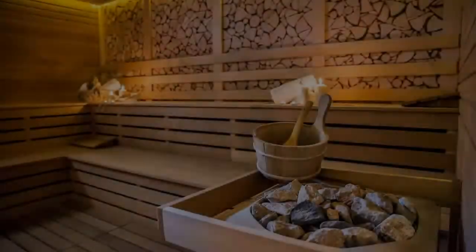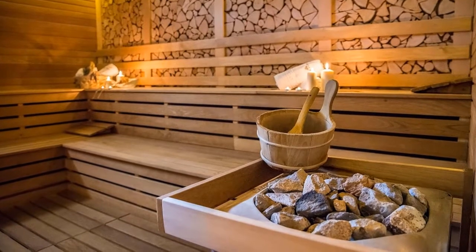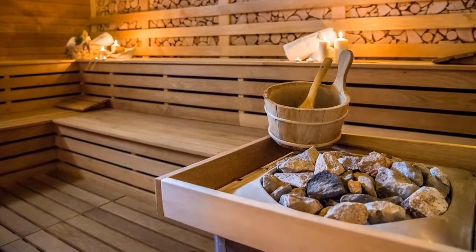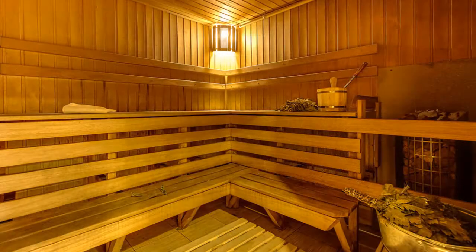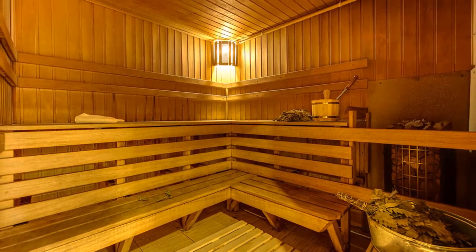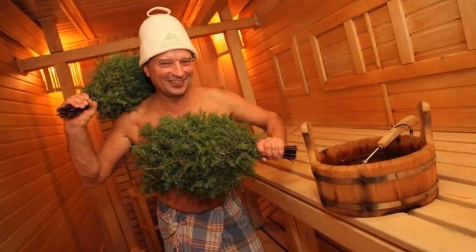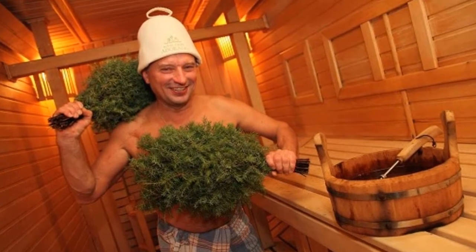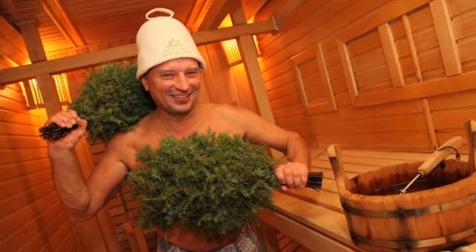Here's one important rule. You need to warm up the body gradually. To do this, when first entering the steam room, you should sit on the bottom shelf for 3 to 4 minutes at a temperature of about 122 degrees. After this, sit on a higher level, sweat 5 to 7 minutes more, then leave the steam room and rest for a few minutes. Before entering a second time, a felt hat is put on. This protects the head and hair from overheating and sudden changes to higher temperatures.